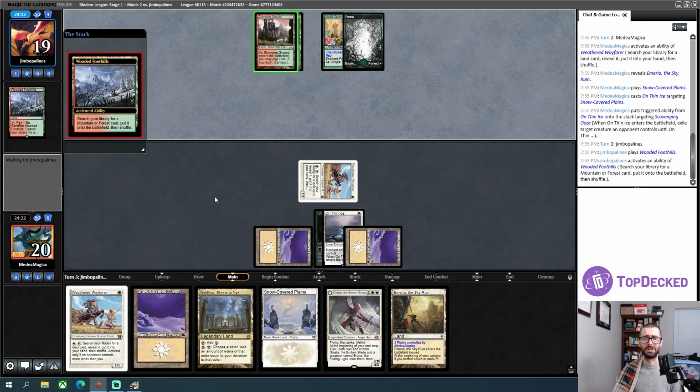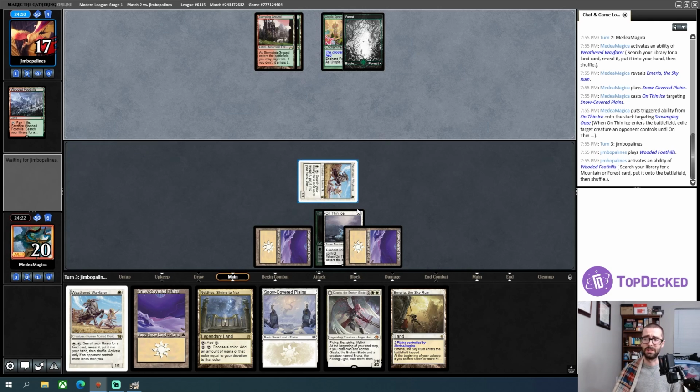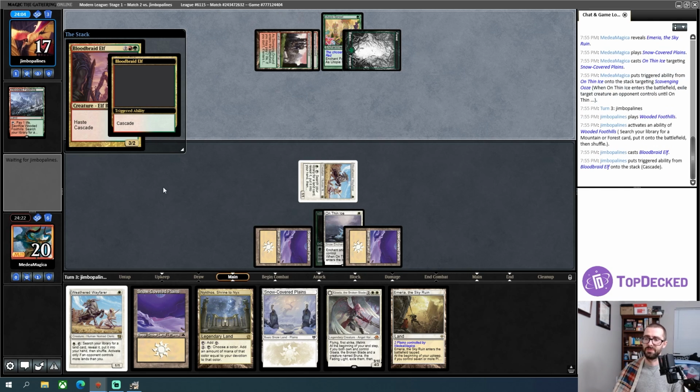So the thing that's a little scary here is that if my opponent is playing a red-green land destruction deck, they will get their Scavenging Ooze back when this land is destroyed. Okay. Bloodbraid Elf on turn 3 is pretty sexy. I respect the hell out of that.